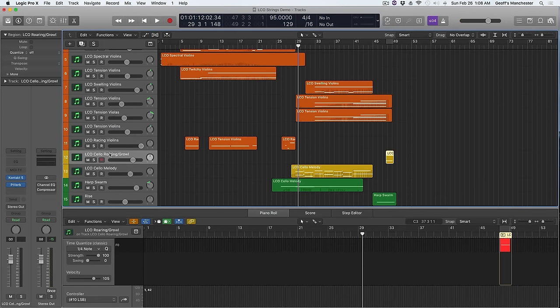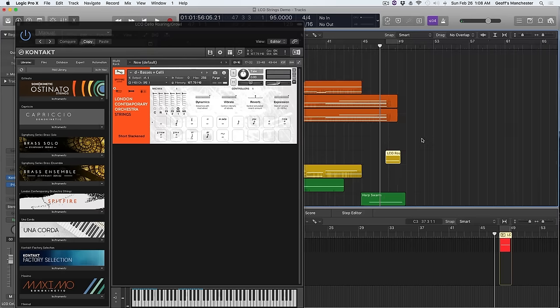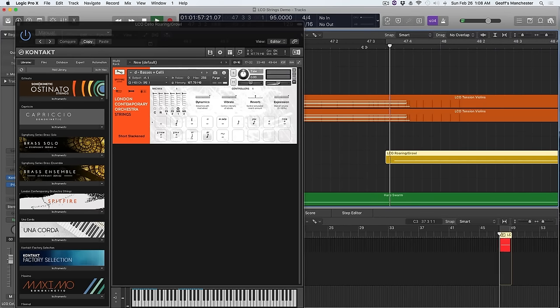Another classic example of what makes this library a little bit different. So next up is cello roaring growl. I have reverb on that too, it would appear. And this is short slackened. So let's have a listen to this. This just sort of ends the track. And this is like a big slap in the face.